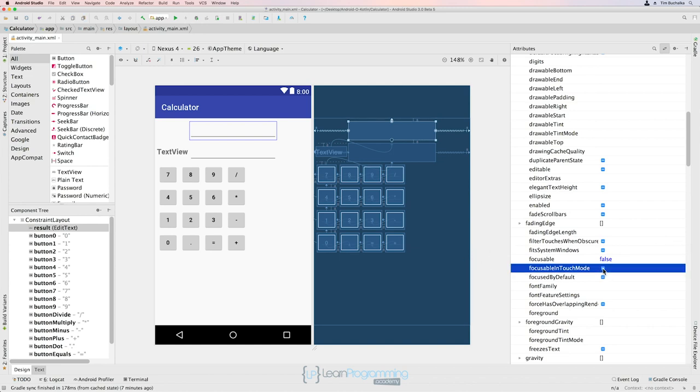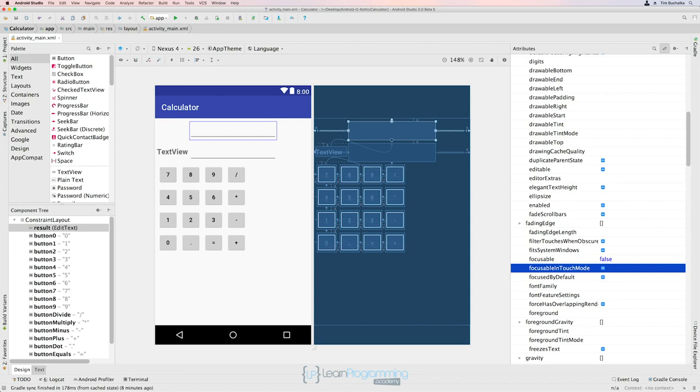Now, it's a bug that's been present for quite a while, actually, since Android Studio 2.3. And by the way, I've mentioned a few bugs so far, but don't let that put you off Android Studio. Remember that this layout design is just a convenience so that you don't have to type in loads of XML. In the first version of this course a few years ago, that's how we created the layouts, by typing in the XML. So things have certainly come a long way, and obviously over time we'll get even better. But in our case now, what can we do about this bug? Well, the workaround is to use the tools property instead.